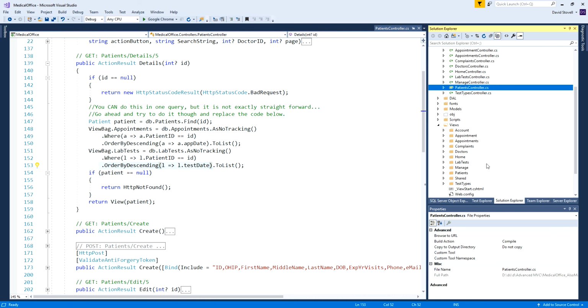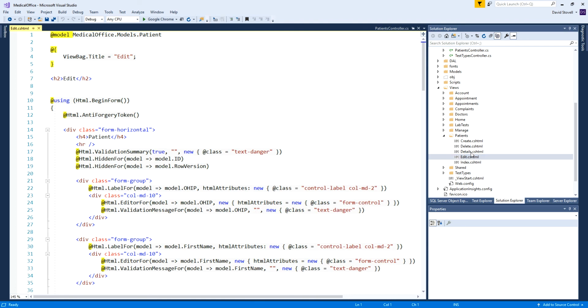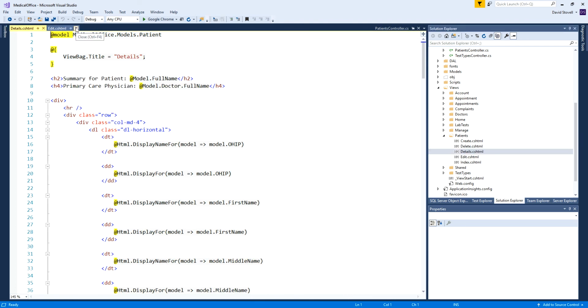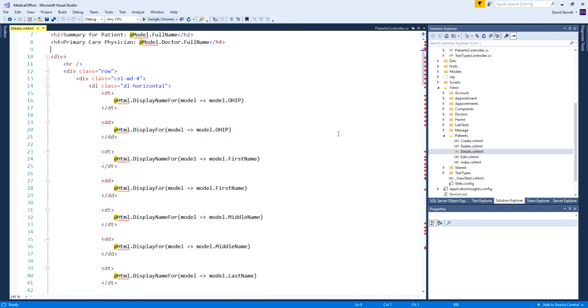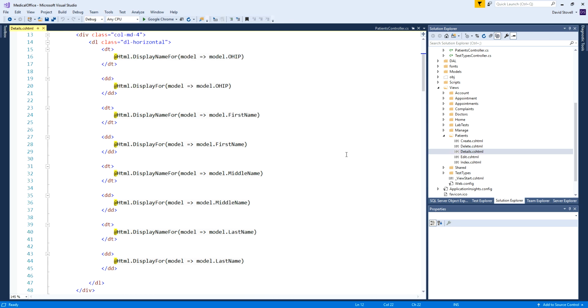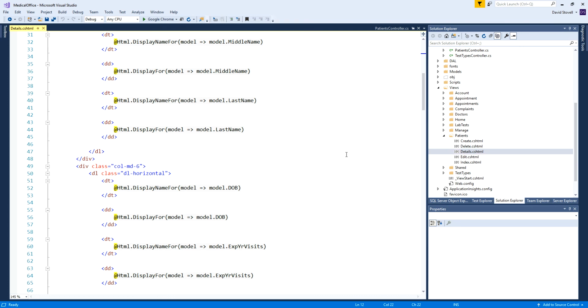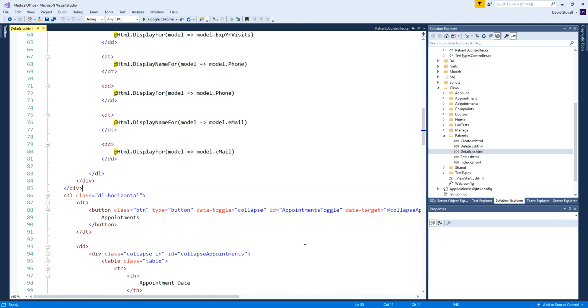Let's just have a quick look at the patient details view then. Oh, wrong one. Okay, details, right? So here we go. So what I did as well, we had all these fields. The first thing I did is I just made a row, right, and divided up the different name value pairs here, just to spread it out across the top of the screen instead of having it all vertical. Now, of course, if you go down to a narrower device, it will shrink down as well. So that just finishes here. So that's basically what would normally be in the details view, just split into two columns, right?